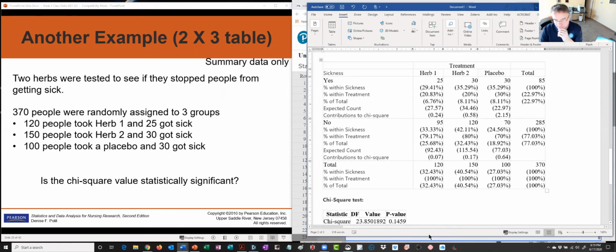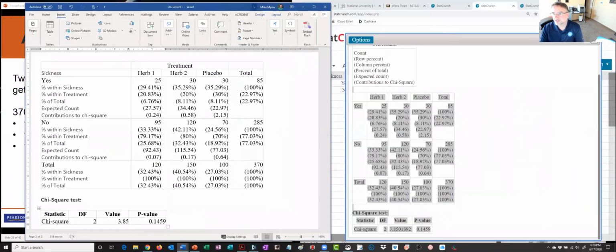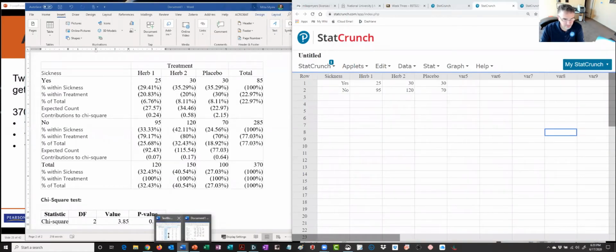You know what's coming from a broken record. Yes or no, is this significant? No, for not significant, with a p-value of 15%, 0.15. Yeah, see, you guys don't need me anymore, you're pros. 3.85. I probably should have done the sig figs so I can just chop them off. 3.85. Again, 2 degrees of freedom because I've got 3 minus 1 is 2 times 2 minus 1 is 1, so we've got 2 degrees of freedom. Find that table because you know it's coming. Who can be the first to type in?